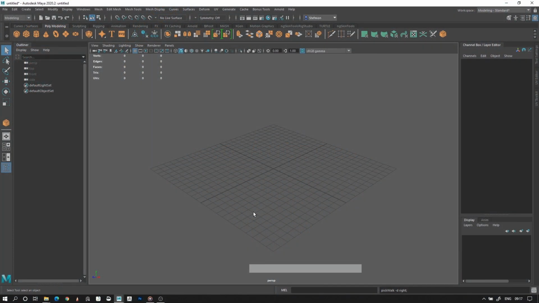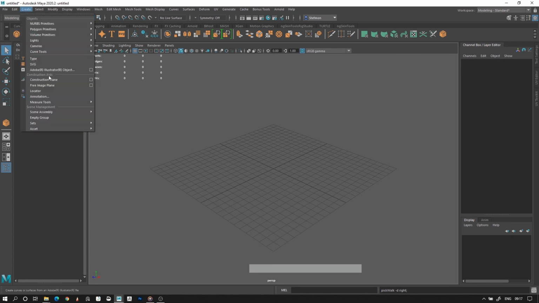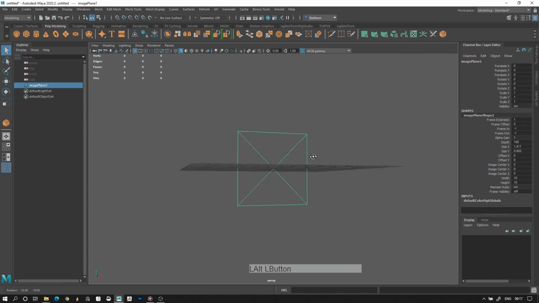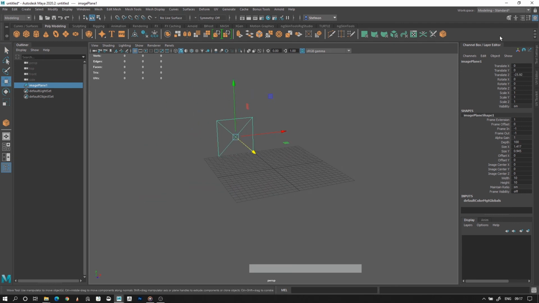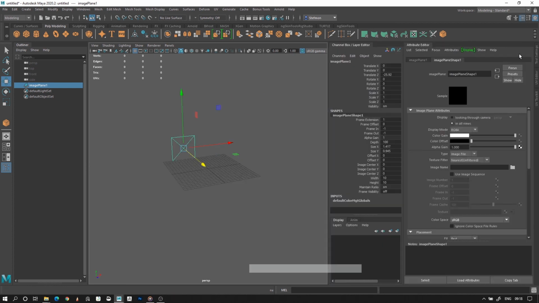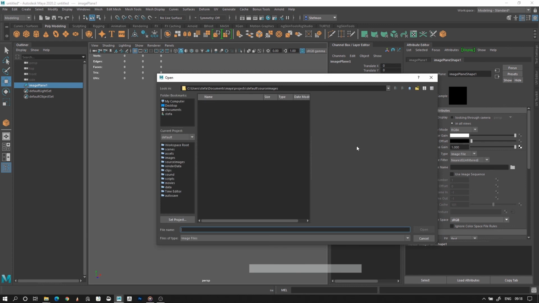This is a bonus. One last thing I wanted to show you is how to create an image plane to help you model certain things from an orthographic perspective. Go to Create and select Free Image Plane. This will create an empty square in your scene. Move the image plane down or backwards, click it, and go to the Attributes window. Click the little file icon and put an orthographic image or a picture that you're facing directly from the front or the side.